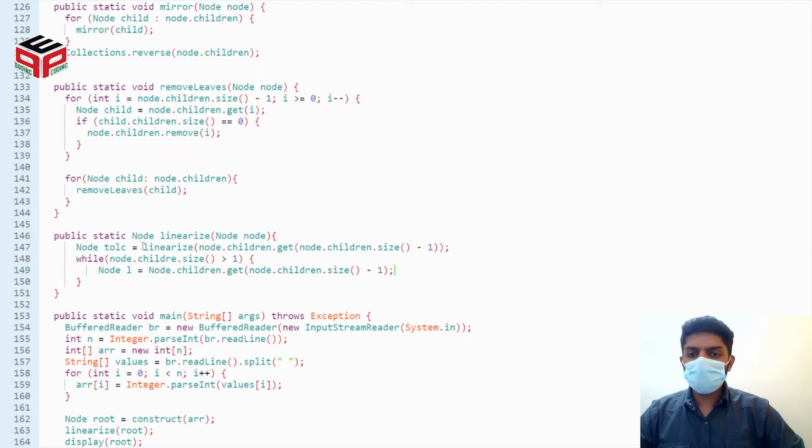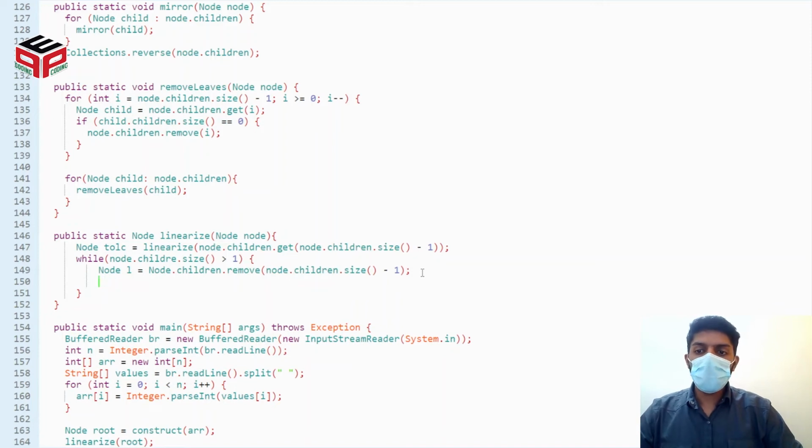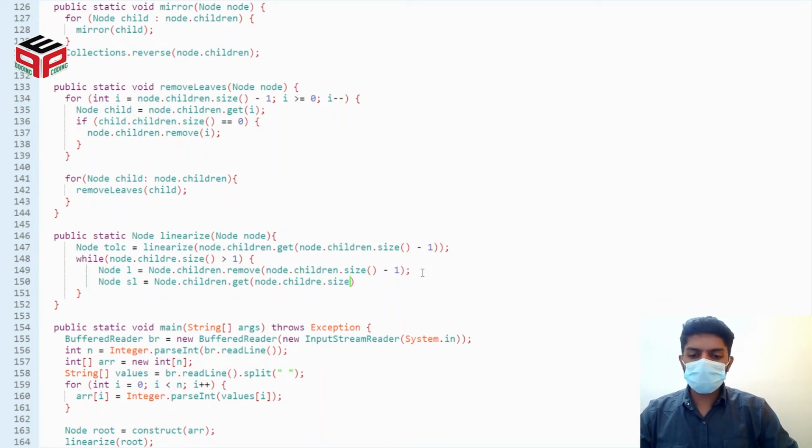But instead of getting, let me just remove it from here, because in the end, eventually I'll have to remove it. And as I have removed my last child, I'll be needing the second last child, because on the tail of the second last child, I need to put the last child. I can get it like this: node second last is equal to node dot children dot get node dot children dot size minus 1, not 2, because the last child is removed, so the now last is eventually my second last.